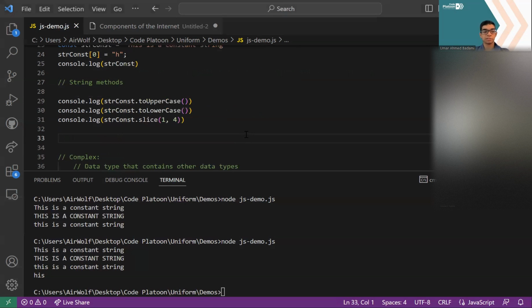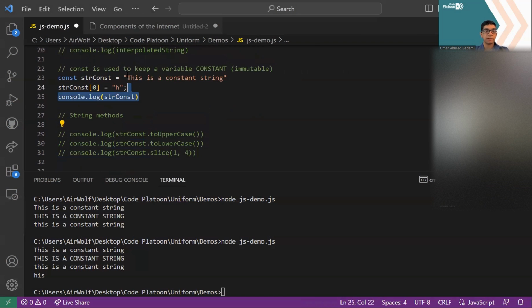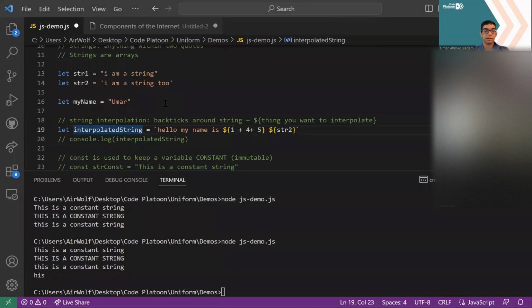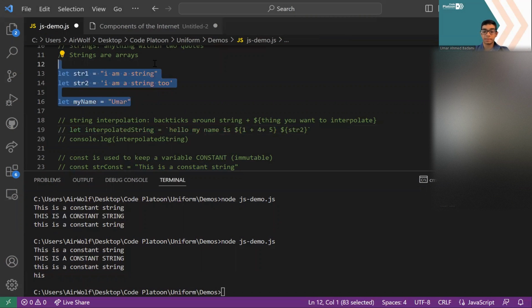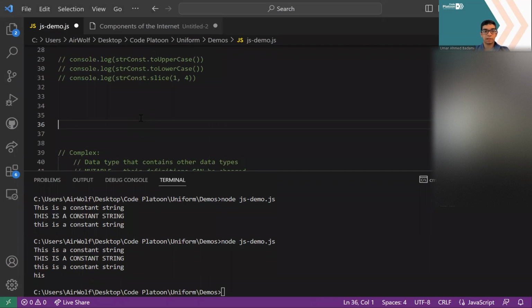If there aren't any other questions, we'll cover numbers real quick, and then we'll take a 5-minute break, and then we'll jump back into things. Or I guess we can probably do numbers and Booleans. So here, let me just comment this stuff out, so that way I don't get a bunch of console log statements showing up in my console when I run things. Perfect. All right, so let's say numbers. So numbers are pretty simple.